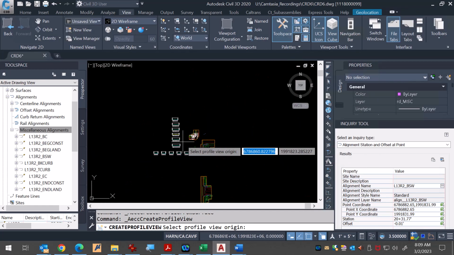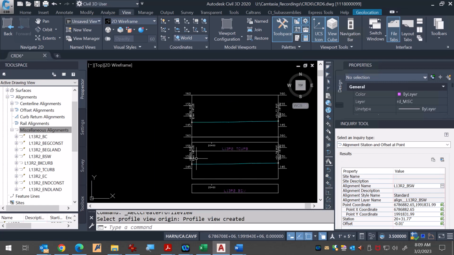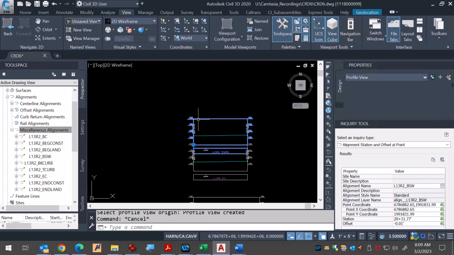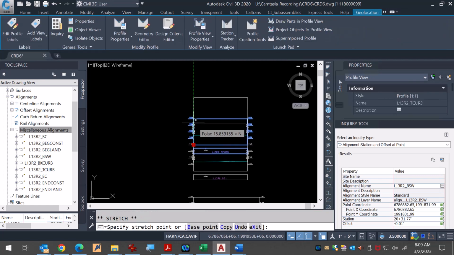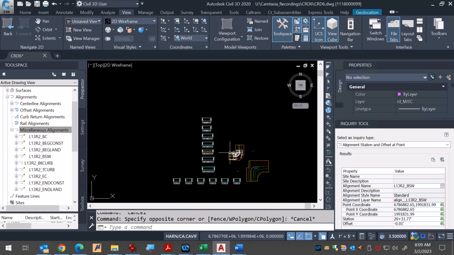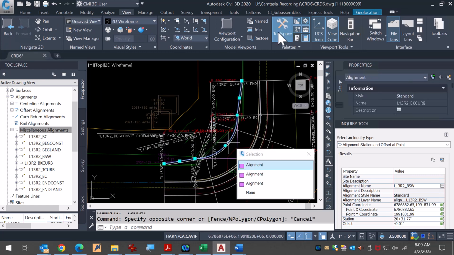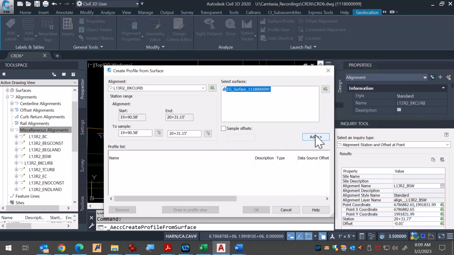Oh, it froze. There it goes. So we're going to stick that up here. And we're going to move that up a little bit. And then we're going to do the back of the retaining curb. Surface profile.